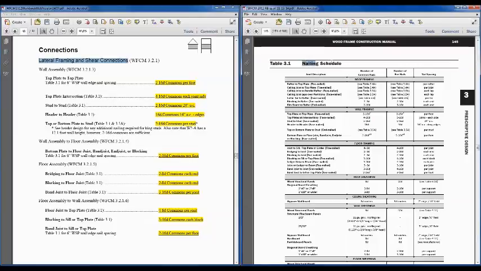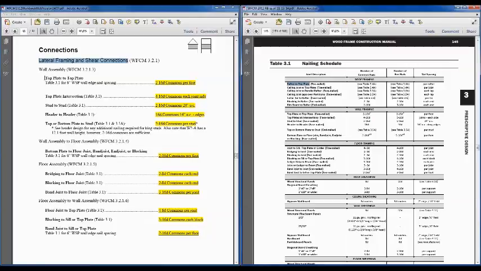And this is a nailing schedule similar to what you see in the IBC conventional construction provisions, the IRC provisions. The difference here is that there are some lookup tables referenced that allow you to go quickly to see how you've got to nail the rafter to top plate, for example, which we'll look at in a second.